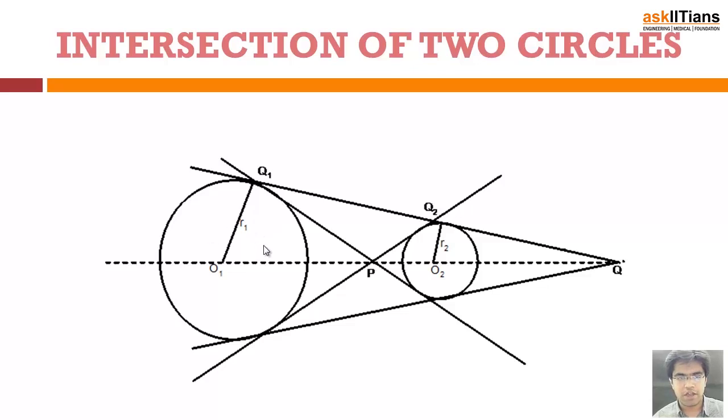Now suppose that we have these two circles like this. Let's say they are C1 and C2, the two circles. The main point of looking at these two circles is that you can see there are various lines. All these solid lines are tangents. So the first case is how many tangents you can draw and what is the difference between these tangents.